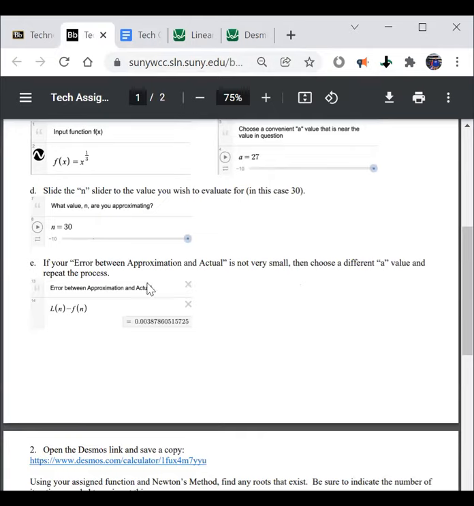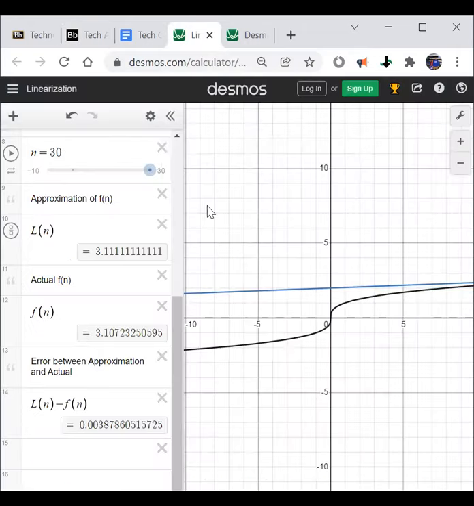And it's just basically, if your error between approximation and actual is not very small, then choose a different A value and repeat the process. All right. And it's not much of a process. This one's supposed to be pretty easy, but this is pretty small. All right. So what constitutes pretty small?